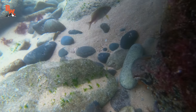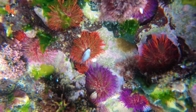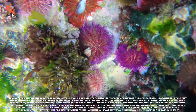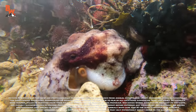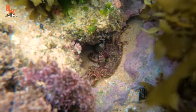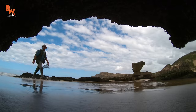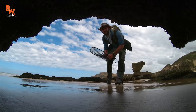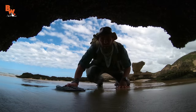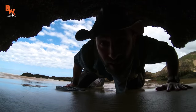And as it disappeared back into the cavernous rocks, I came to the realization that never before had a single pool of ocean water provided us with so many species. This isolated miniature biome was an absolute goldmine of bizarre aquatic creatures, and I felt incredibly fortunate to have successfully gotten so many of them up close for the cameras. Yet little did we know, the adventure wasn't quite over.